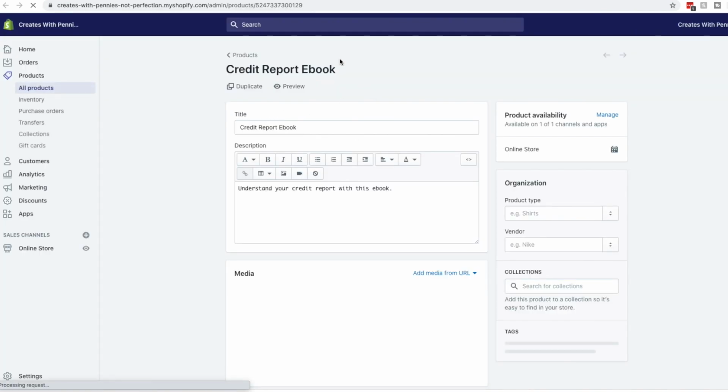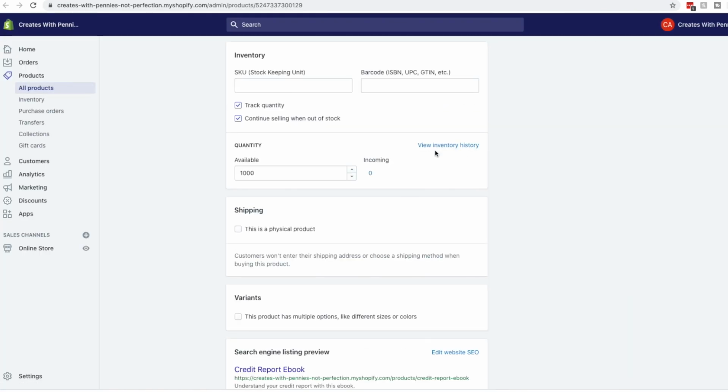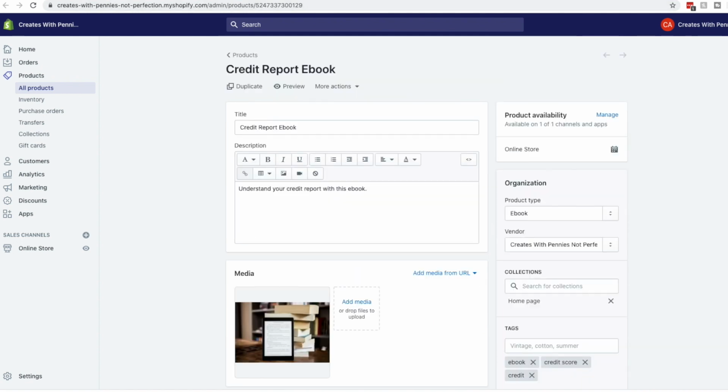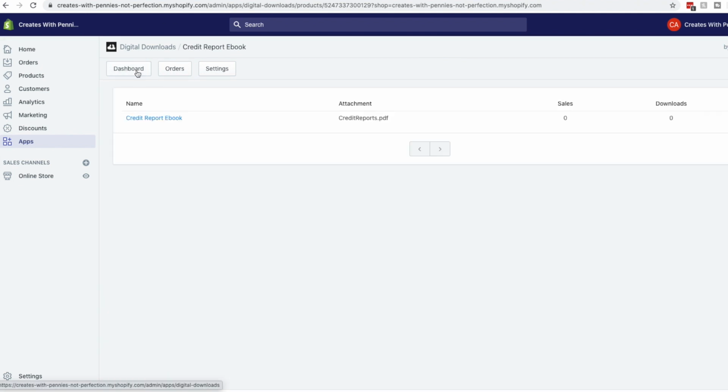So you don't actually see the link on the page. It is kept within the app. So if we click back to the digital downloads app, we'll see the link here. So this is the link to the item, and then this is the PDF that is the download attachment that they're going to get emailed to them, so they'll have access to it.